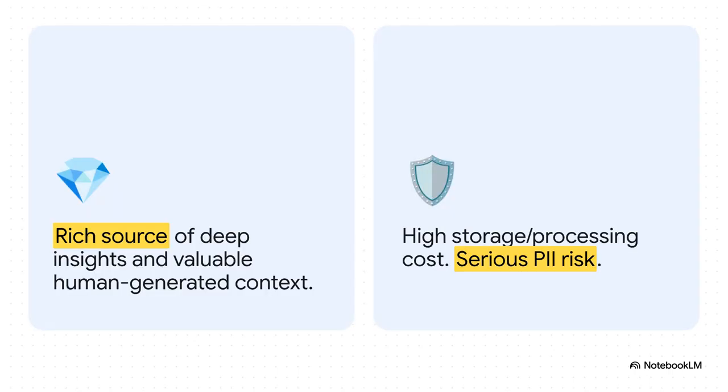So here's the core dilemma. You have immense value on one hand and immense difficulty on the other. This data holds the real human context, the emotion, the story behind the numbers. But unlocking it is expensive. It takes up a ton of storage, and you need costly AI models for things like natural language processing or computer vision to make any sense of it. And, crucially, it has a huge risk of containing PII, personally identifiable information, like names and addresses that might be buried deep inside a text review.